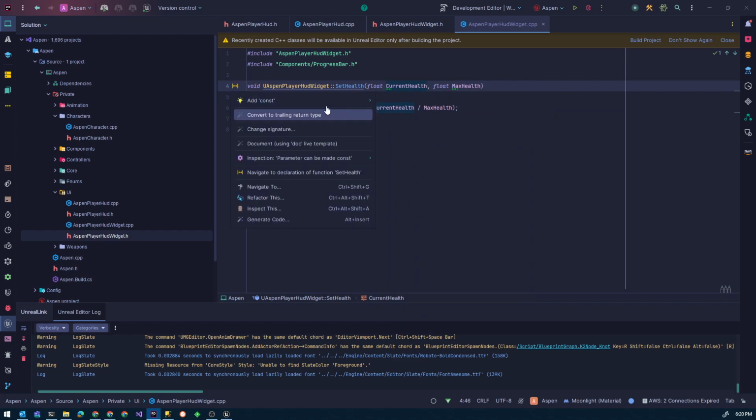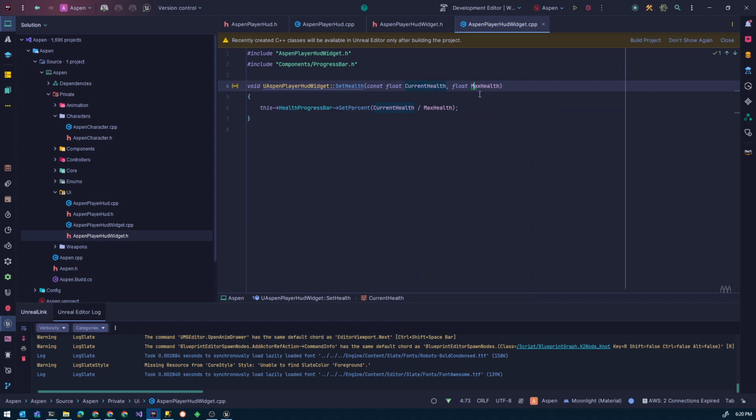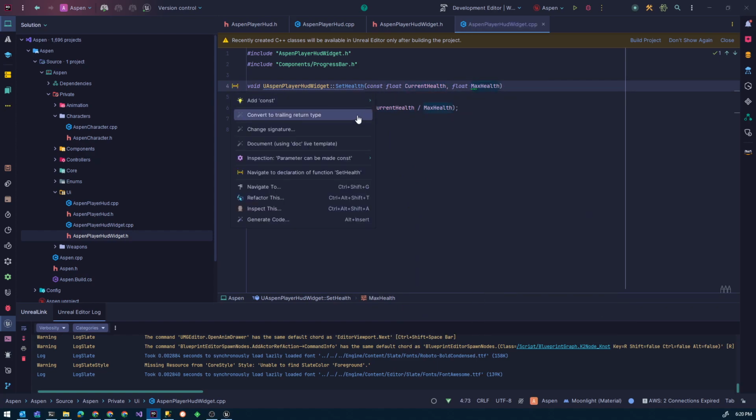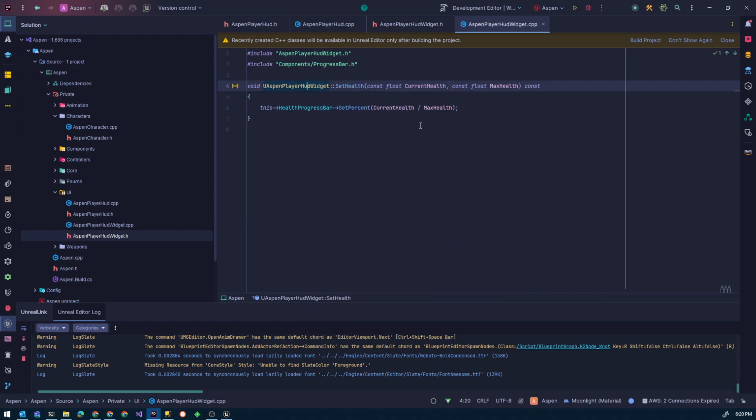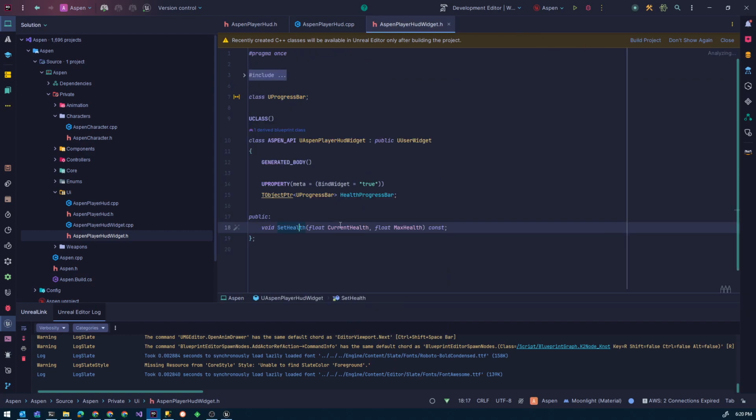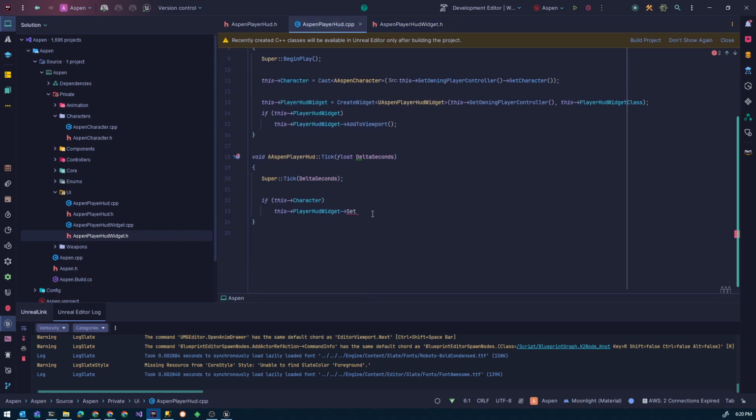All constants, that's why it's underlining them. Okay, so now I've set the progress bar from there, so I need to call that method.